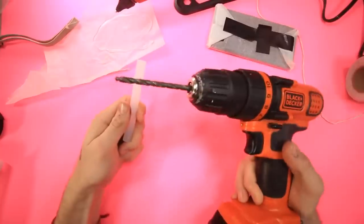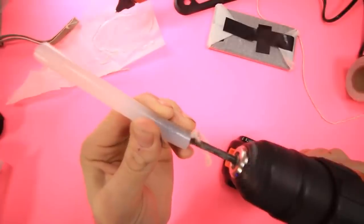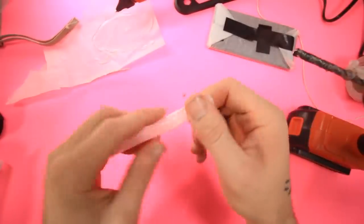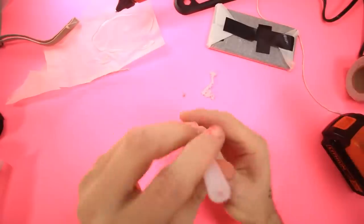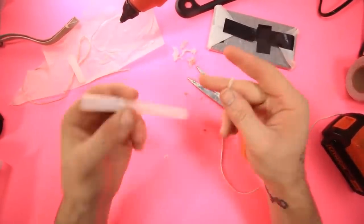I have another idea. I'm gonna try drilling it. It seems to have cracked it a little bit, but I don't think that's a big deal. It went all the way through. Pulling out the old one. Okay, now I have to try and get this through here.